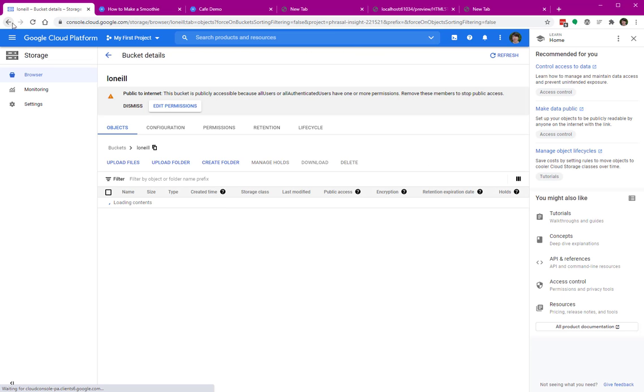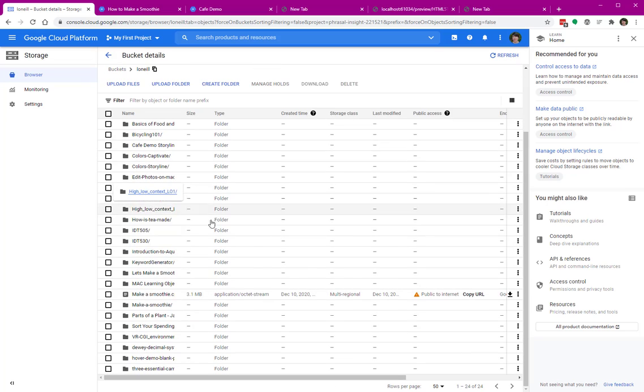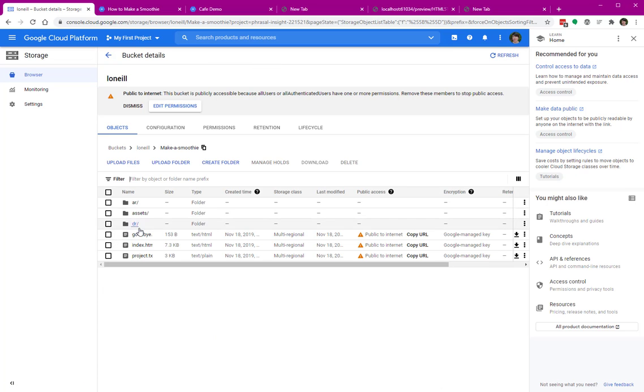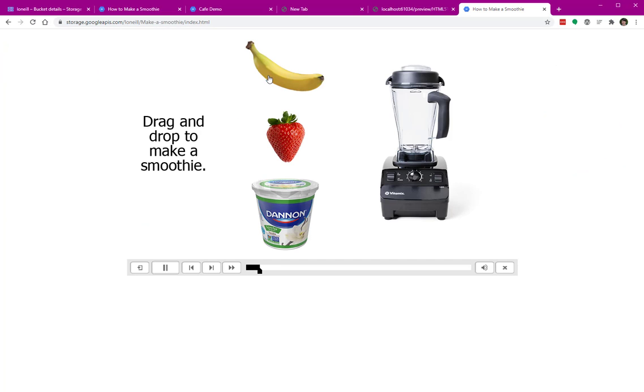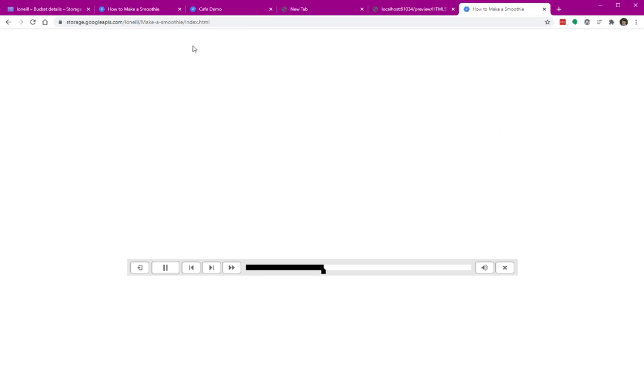Okay? What you want to do is put in the entire folder that was published from your software and contains all of these subfolders and subfiles. And then if you're using Captivate, you want to give them the link to index.html so you can actually just find that file, click copy URL, and you can pop that into your browser. Okay, and now I'm able to use it from my browser, which is great.